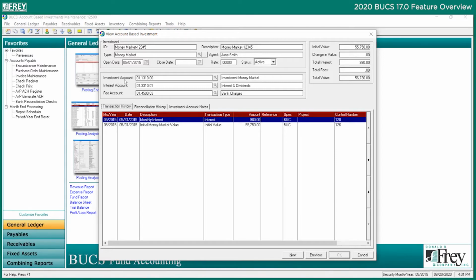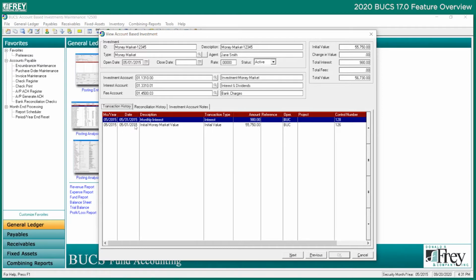It's a new GL account that can only be reconciled through here or through the investments program, and you can only post through the investments program. You won't be able to post to this 01/13/10/00 through a journal entry. So then when you're posting to this account, it's offsetting it either to your interest account or your fee account.